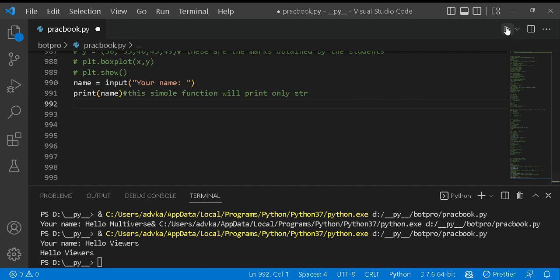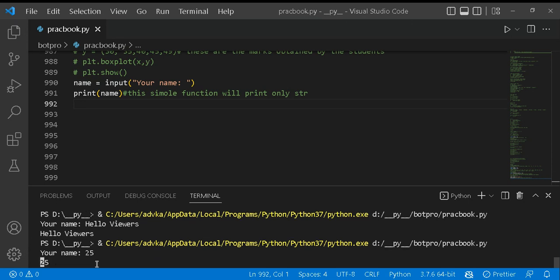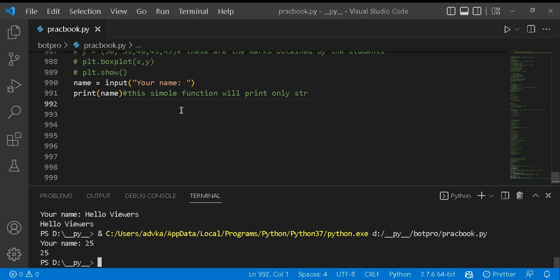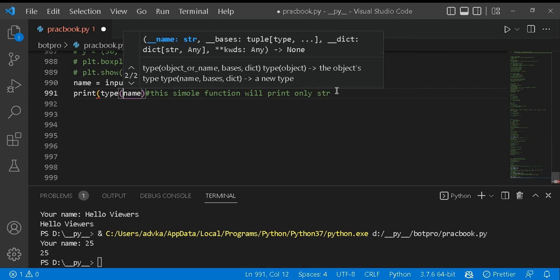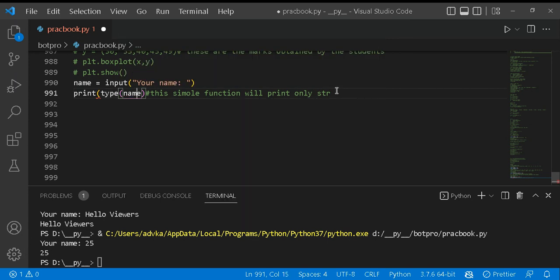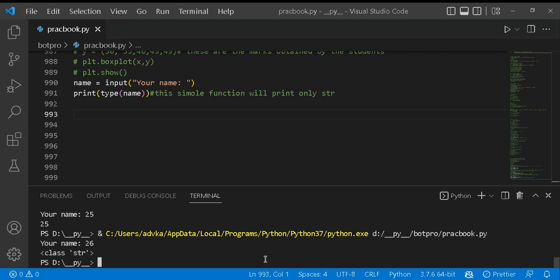So let's run again and type 25. If you see the type of name, you will observe that this is a string.